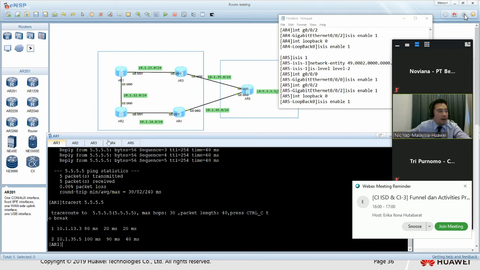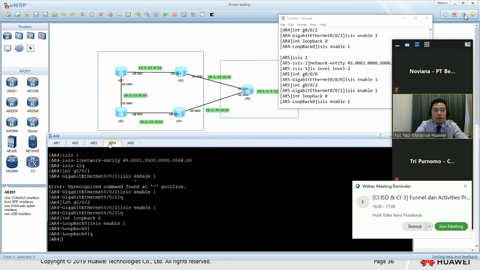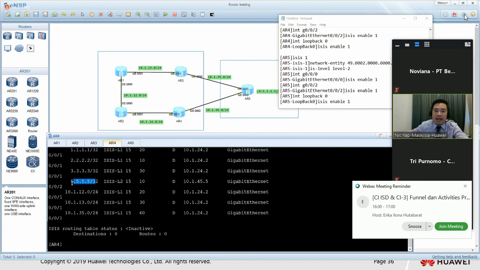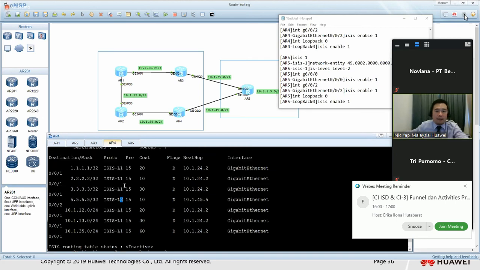We can go to router 4 and have a look. Router 4, display ip routing-table protocol ISIS. I did receive 5.5.5.5. I learned it as level 2. But this information you will not share to router 2, because level 2 information will not fall back to level 1. Only one direction, level 1 to level 2, but not level 2 to level 1.